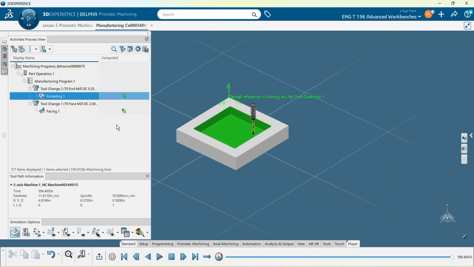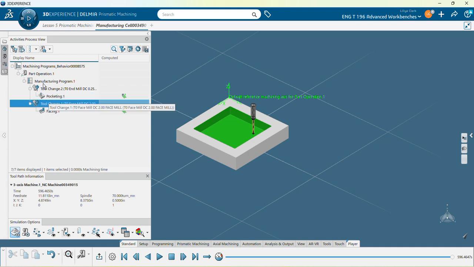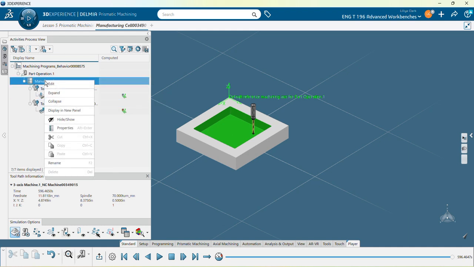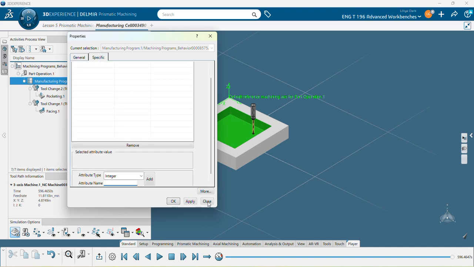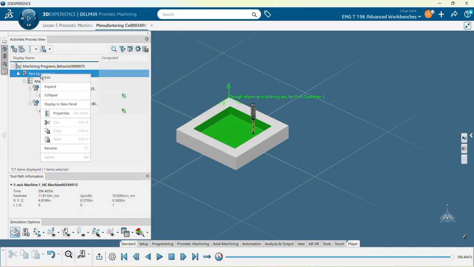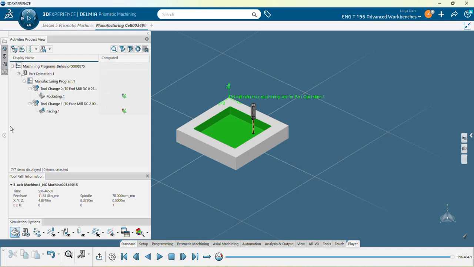So what we can do is say we want to change the order of operation. What if we want to do... okay, I'll have to figure it out later.